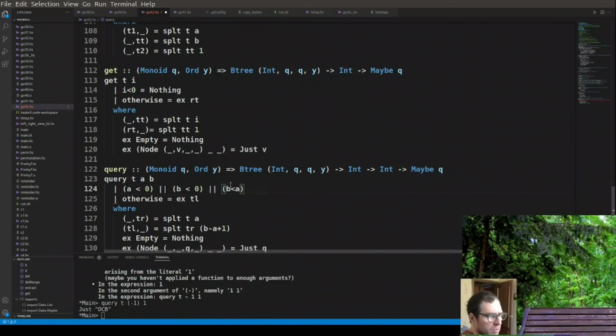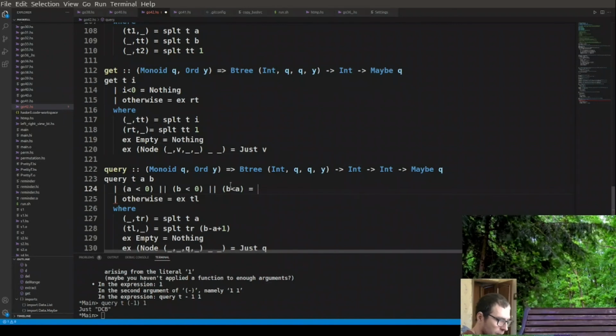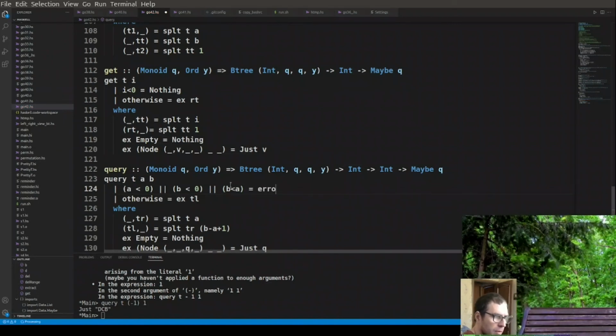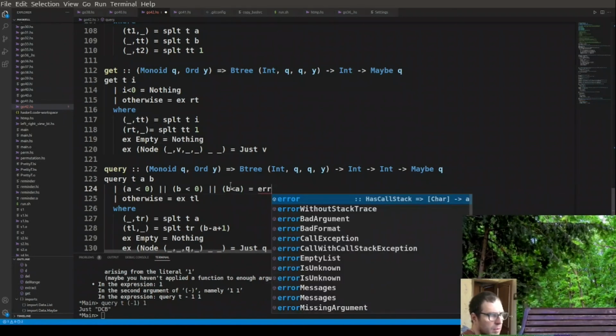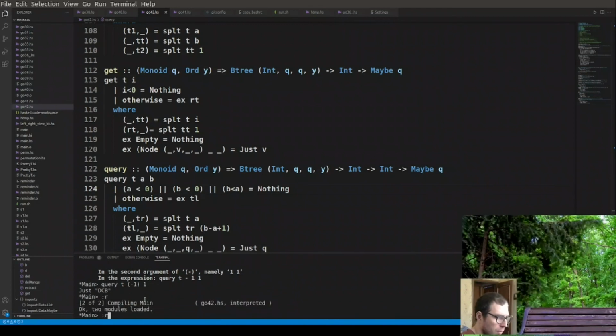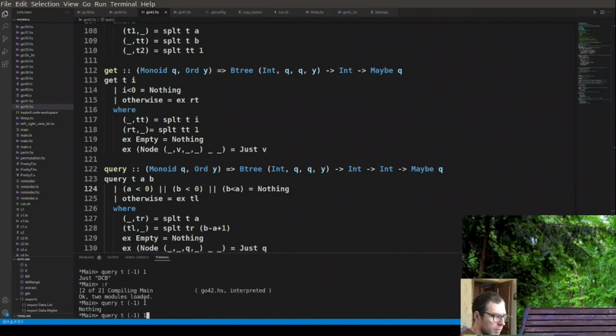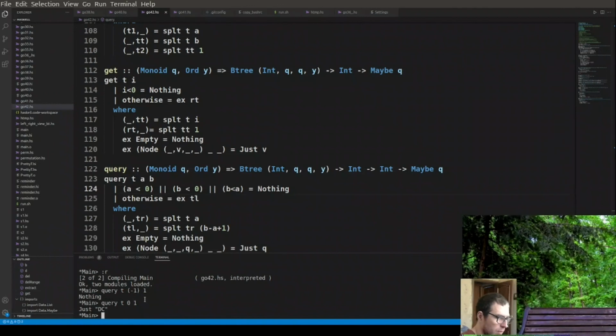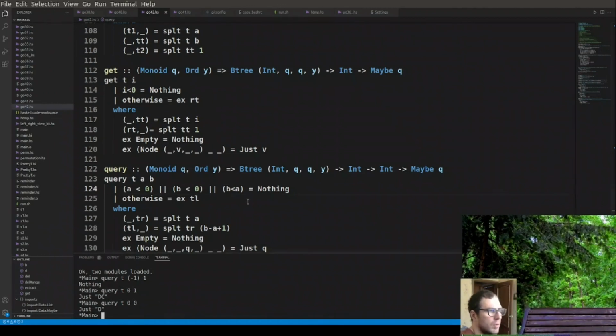This is also not very good. Well, let's define it like nothing. I don't want to provide errors. Yes, in this case it works. Okay.